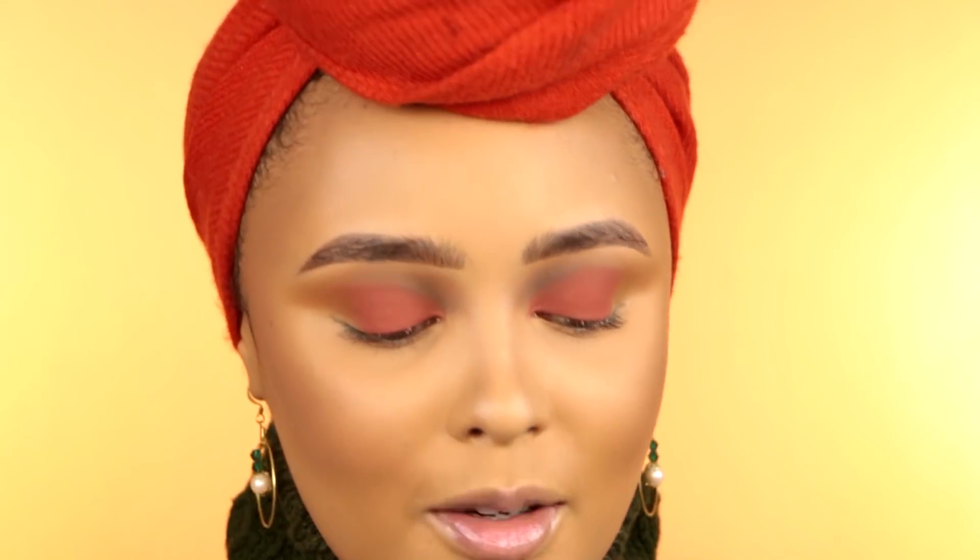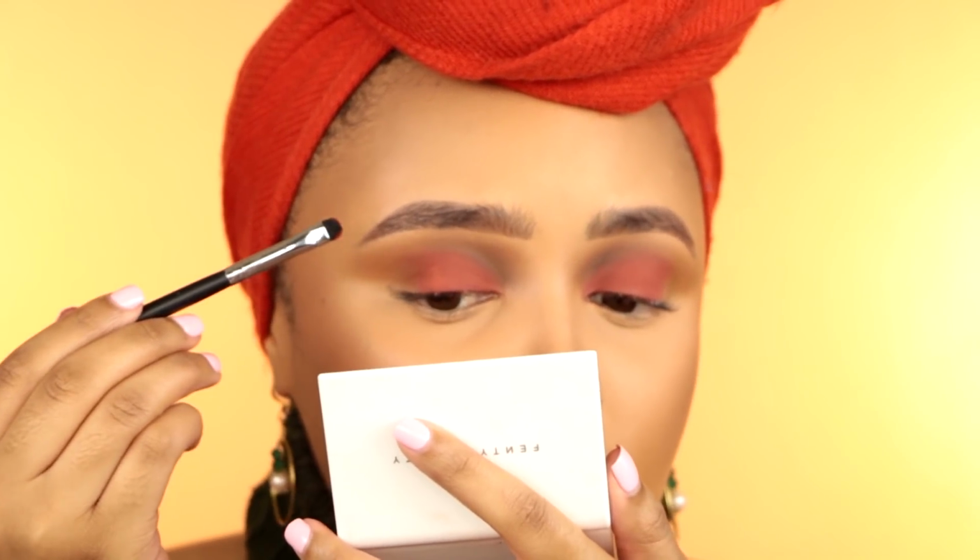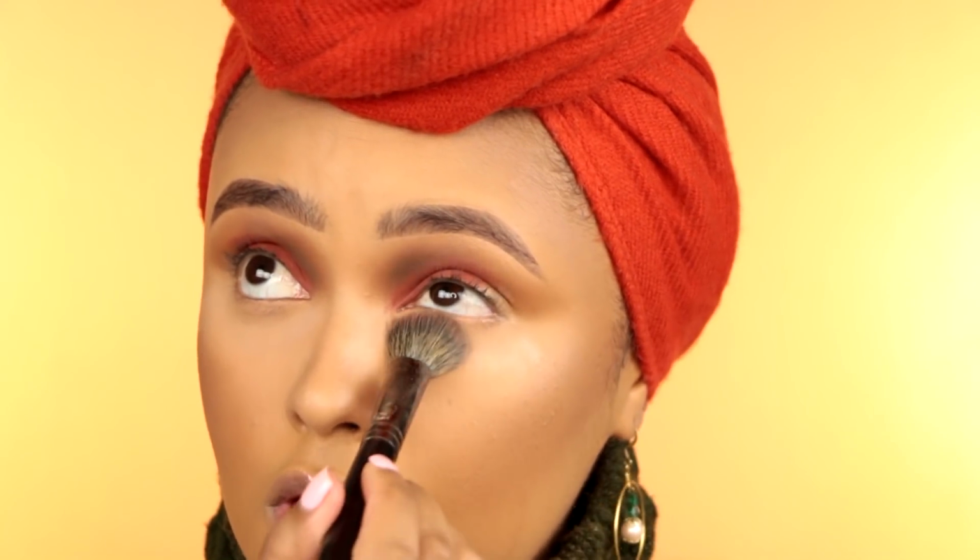Okay, so we have the lid color on. There is a shimmer shade in this palette. It's called Sunshiny. I feel like it's this exact same color, but just a shimmer. So I'm going to pop that in the center lid and then put a lighter shimmer shade on top to give a golden orangey center lid. I'm taking a Morphe M508 and placing this shimmer shade in the center lid. Let me put just a little bit of powder under my eye because I feel like the shimmers will have just a little bit of fallout.